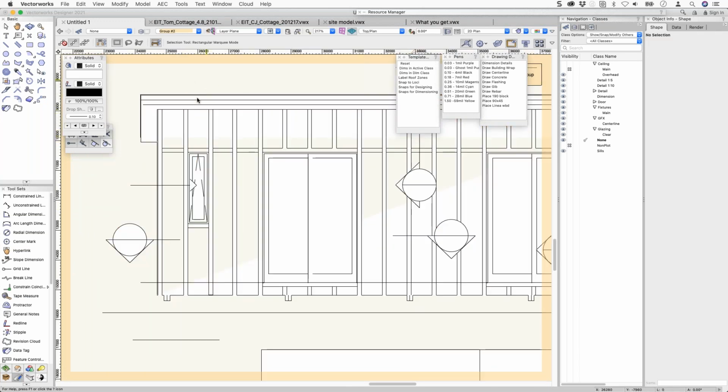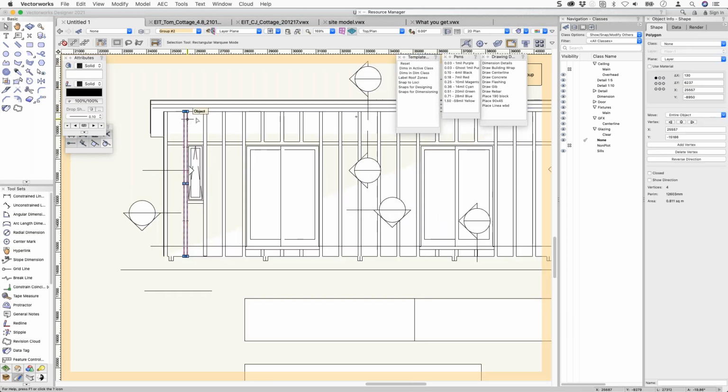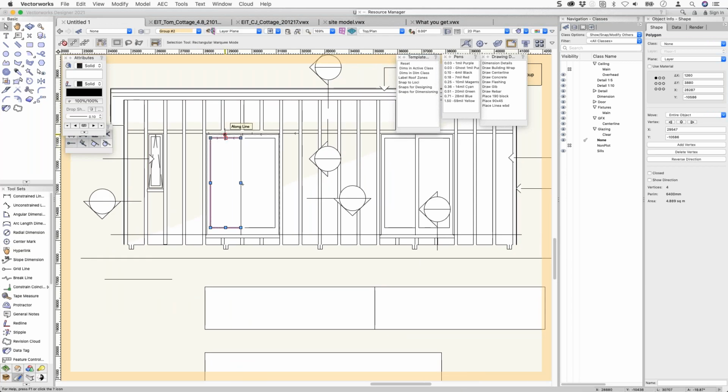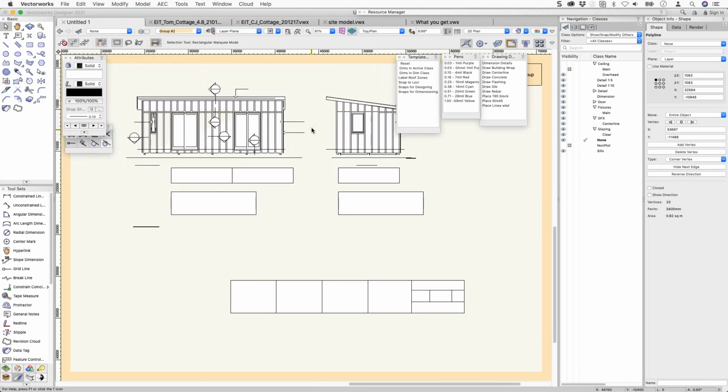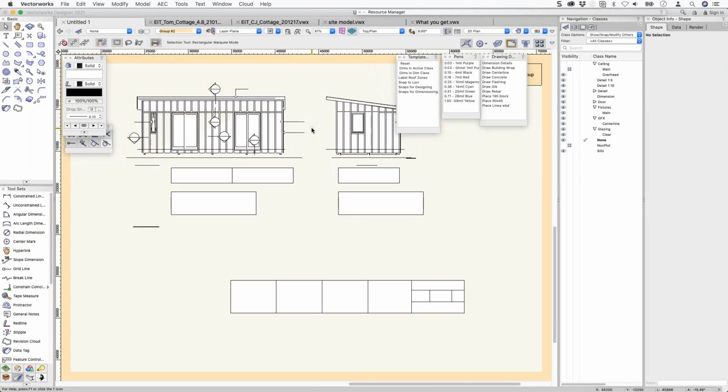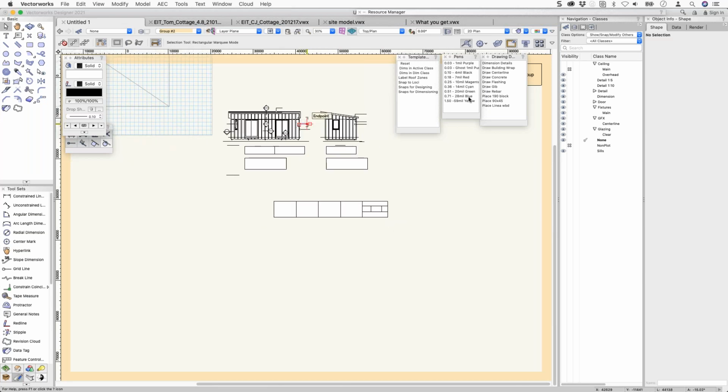I think there we are. So those have turned into just lines and polygons. That one's a polygon. There's lines, polygons. I've lost all my text, of course. But that's one of the tricks that I've got, Bradford, for dealing with a PDF file.